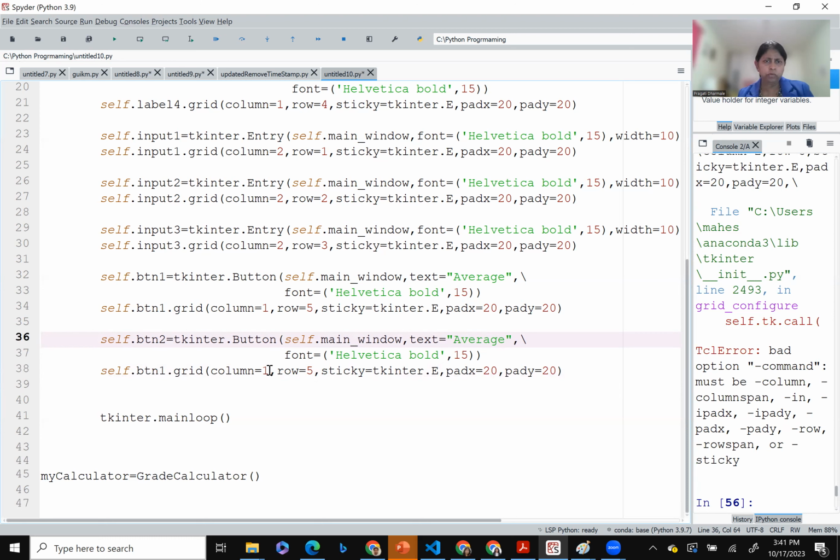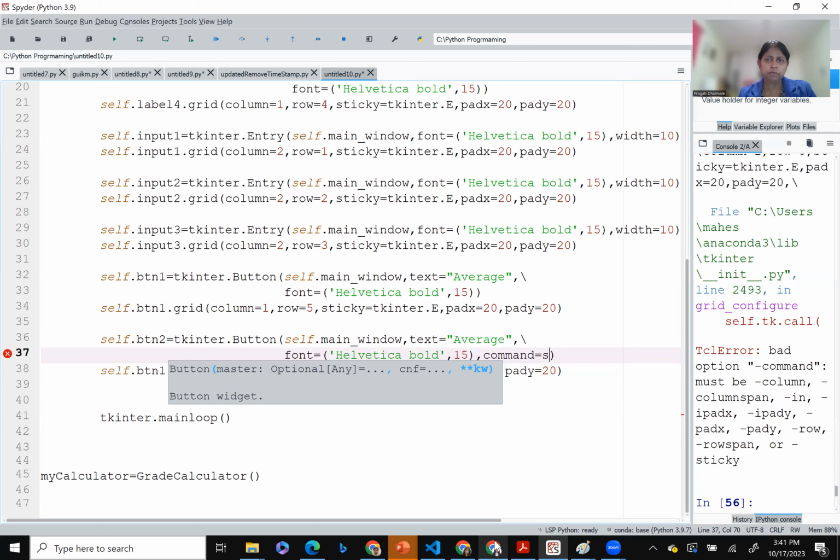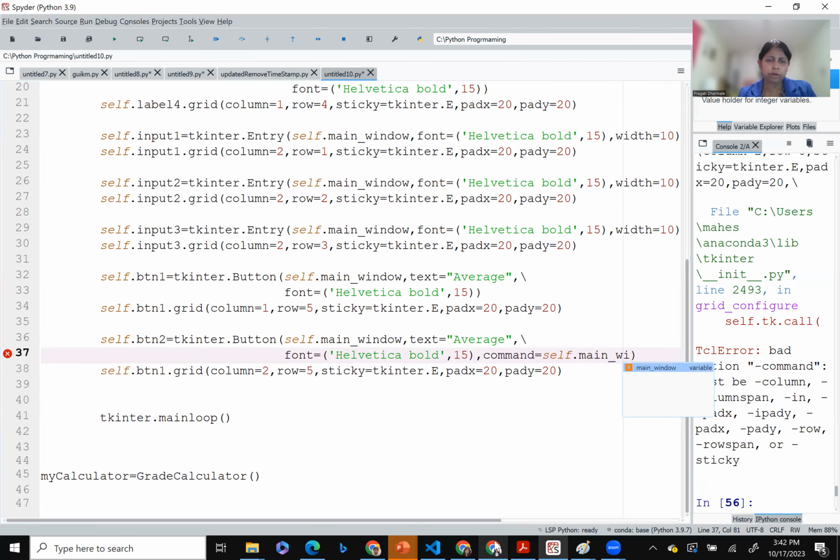Row 5, this is column 2. And herein I'm going to write the command. I'm going to say self.main_window.destroy.